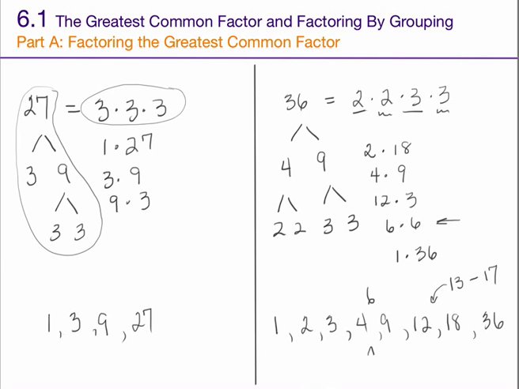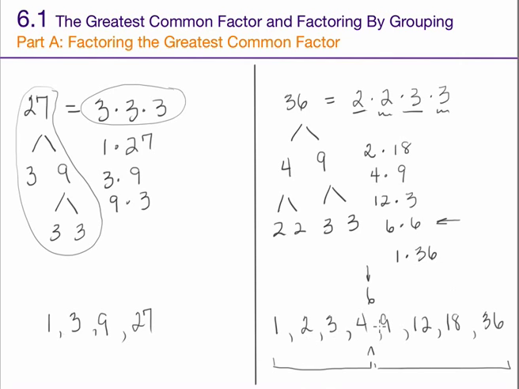In fact, here's a shortcut to making sure you've got all the numbers that are factors of 36, or of any number. Figure out what the halfway point of your list is. I have 1, 2, 3, 4, 5, counting the 6, 6, 7, 8, 9 numbers in my list. The 6 would be the halfway mark. In other words, I have 4 numbers in each half of my list, and the 6 is right in the middle.